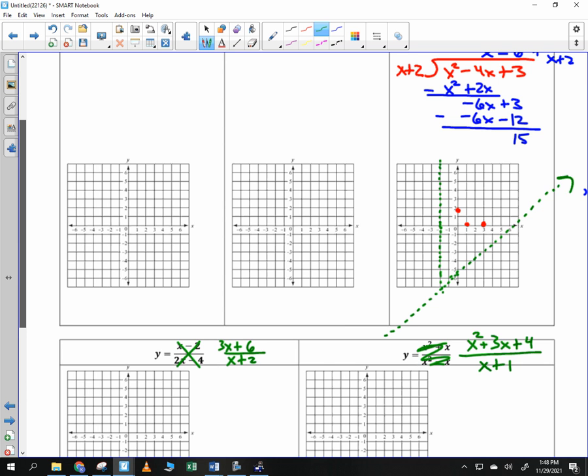So instead of a horizontal asymptote, we call this more of a slant asymptote. Is everybody okay with that? All right, now I have to figure out where to draw these curves. I'm going to go to this side. Do you think I draw it in the top or the bottom? Why? I've already got dots there, right? So I'll use those dots to figure out where to draw it.